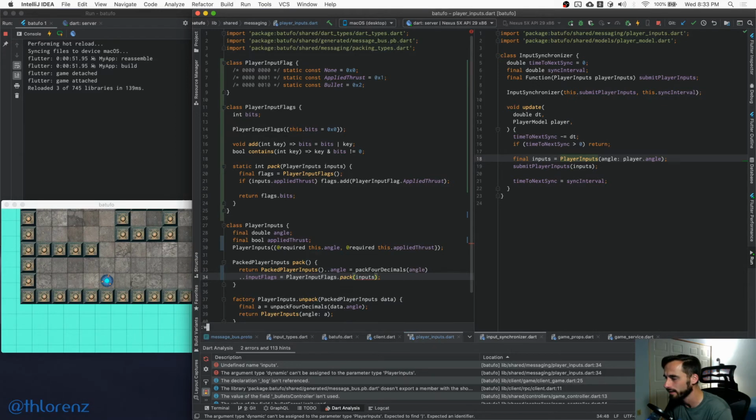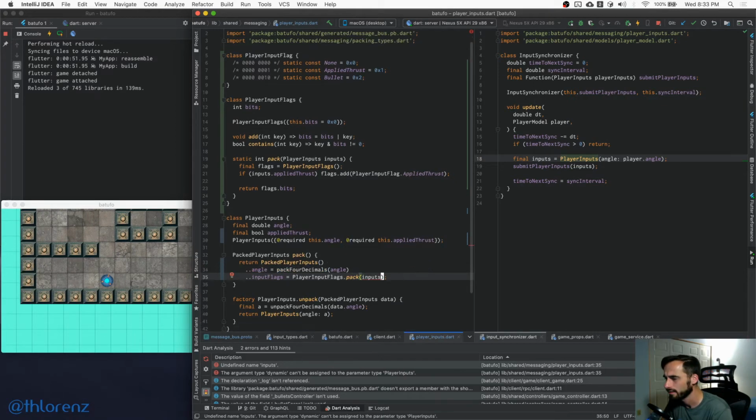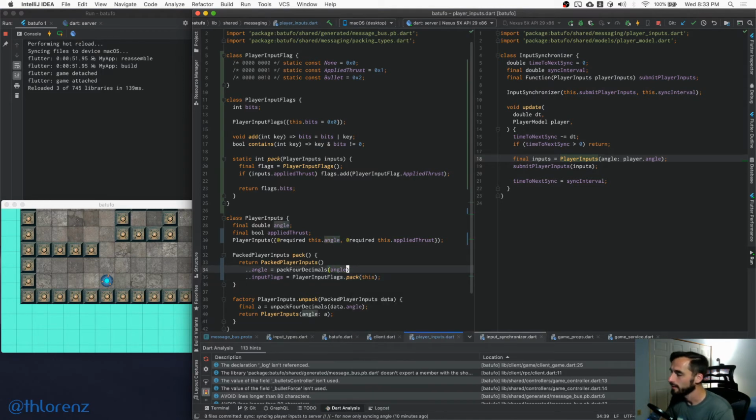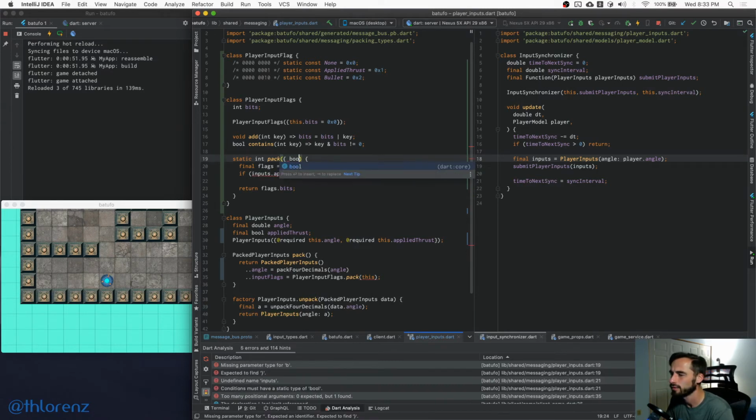We're not packing the entire inputs, we're only packing this. We could also be more clear and say exactly what we're packing. Like we could say bool applied. Maybe that's cleaner.